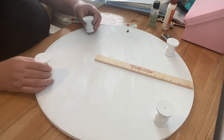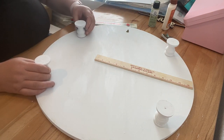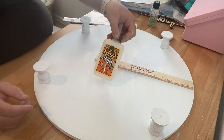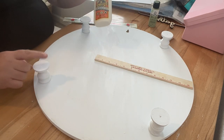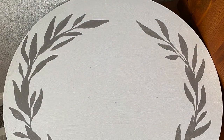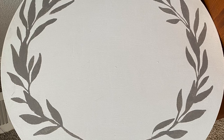This project could not be simpler. It's definitely user friendly. Any stencil you have will do. And if you're a beginner, this is definitely something that you can make. It's beautiful, it's high end, and you will be super proud of yourself. But here it is styled in some decor.